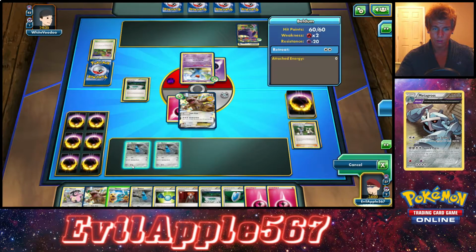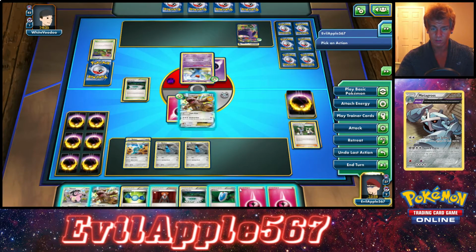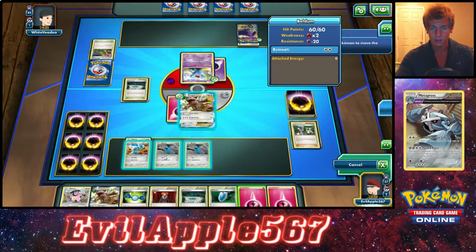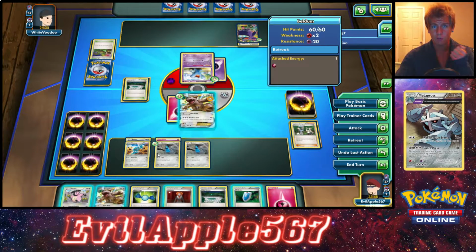I'm going to go ahead and throw down a Metang. I think I'll be able to build up my hand just fine while still building up these guys on the bench. Who do I want to build up though? I think I'm going to put an energy on this Beldum so he has an option or a kind of a decision to make instead of one guy having all of this stuff.